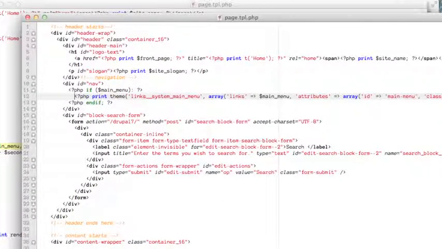What this is doing is saying, check the feature main menu to see if that has been enabled by the theme. So if someone went and checked the checkbox to enable the main menu, I want to display it. That's what's happening here, it's actually displaying it. It's using print and then a theme function. We'll talk more in depth about theme functions later on, to print out this main menu variable which contains all of the links. This theme function is basically taking that list of links and rendering it into an unordered list and printing it out on the page.